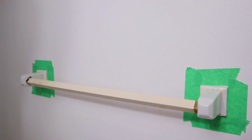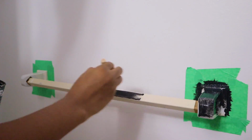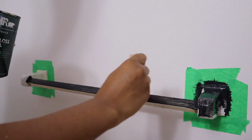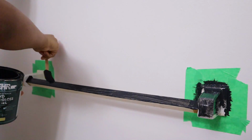And now it's time for final touches. What I'm gonna do is paint the towel rods black and add trim. I'm gonna decorate the bathroom. I have these pictures and picture frames from my old apartment in a different video. You'll see this one before you see the video of my old place.